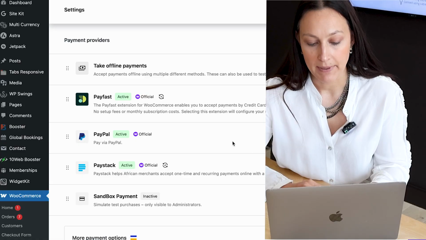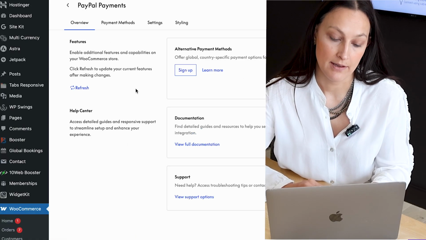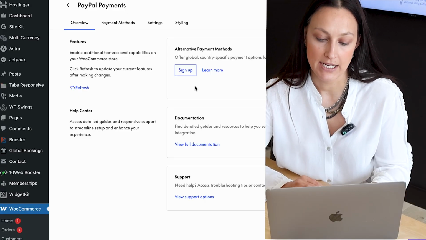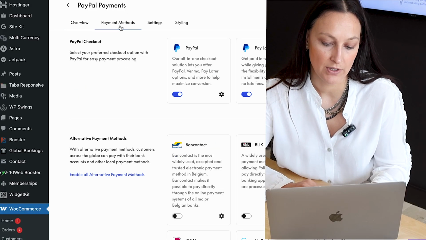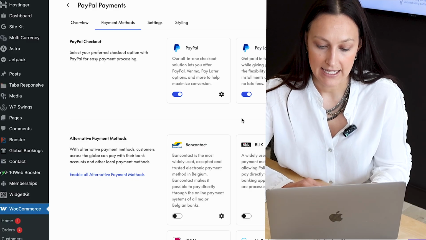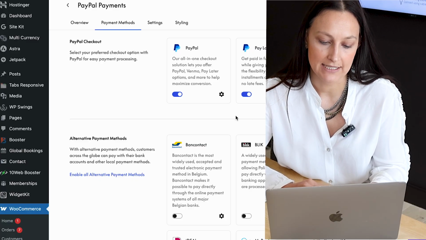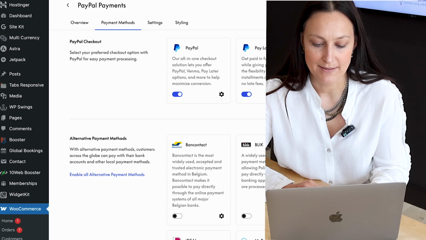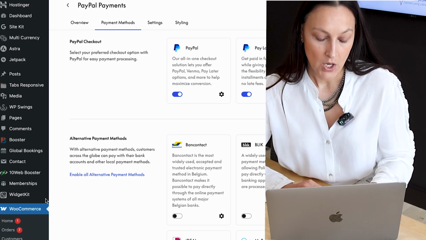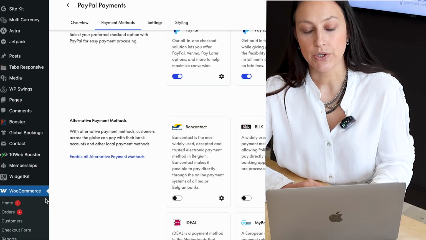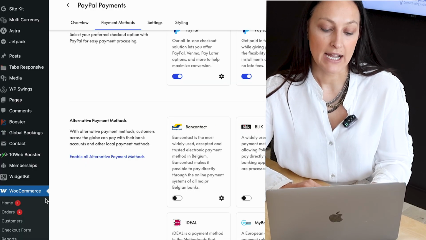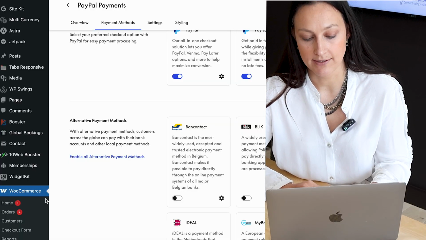I want to add PayPal so I can get paid in other major currencies. Once your PayPal account has been verified, you can connect your account to Woocommerce through the payment section by simply enabling the PayPal plugin and logging into your PayPal account. Once this has been activated, you can then accept international payments. Within the ecosystem, you can also choose to select whether you want to accept debit or credit cards for customers who don't have a PayPal account.